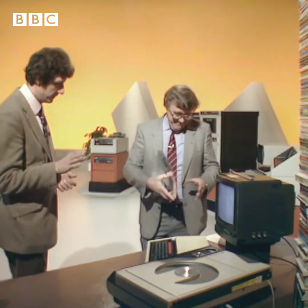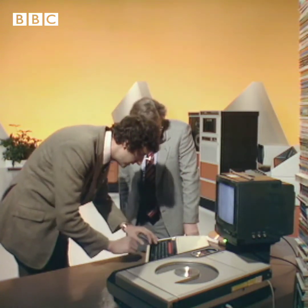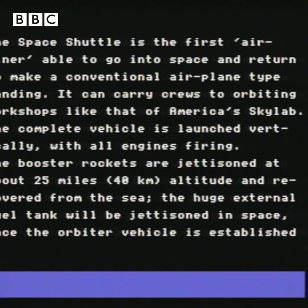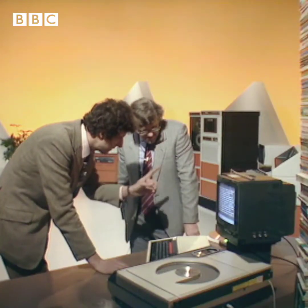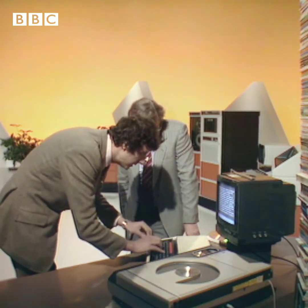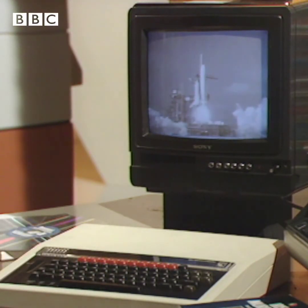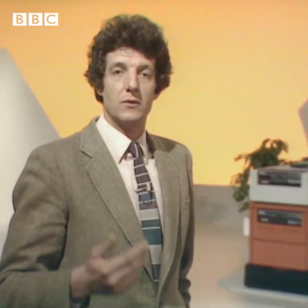Let's just peep into the future for a moment. We've got a little programme here which could be the encyclopedia of the future. If I type in 'Space Shuttle'... there's your page of information. The book is open for you, and to make the page move so you can carry on reading it, all you have to do is press the space bar. Not only do you have pages of written information, but if you typed in the word 'picture'... then this is what you get. We have ignition of the solid rocket features. But uses like that for the video disk are still a long way in the future.